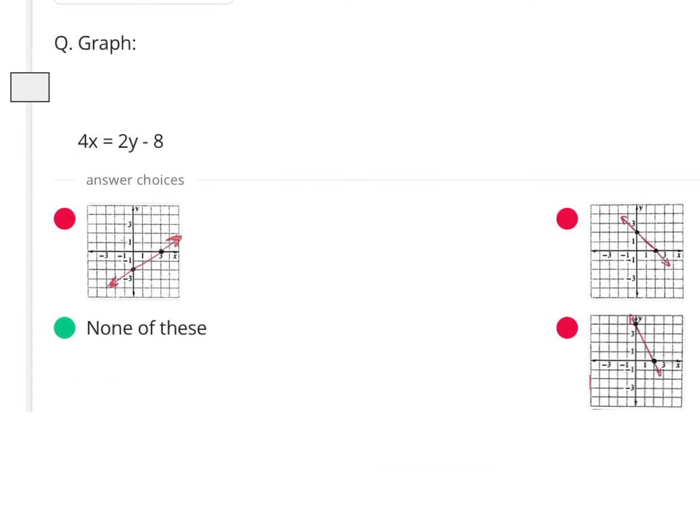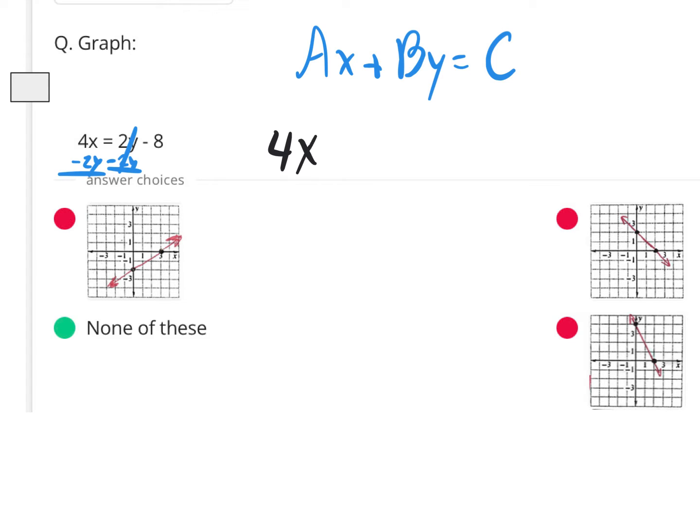Let's move on. So on this equation, they're asking us to graph, but the bottom line is it's not in standard form and it's not in function form. So it's totally up to you how you want to graph this. I would just move the 2y over by subtracting 2y and writing it in standard form, right? Again, standard form is capital AX plus capital BY equaling capital C, where A, B, and C are just numbers, no fractions, no decimals. So let's begin by doing that, subtracting 2y. That'll cancel out. You can't really subtract y's from x's. They're not like terms. So we're simply going to rewrite it. 4x minus 2y equals negative 8.